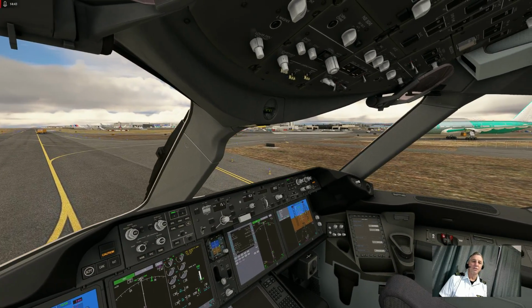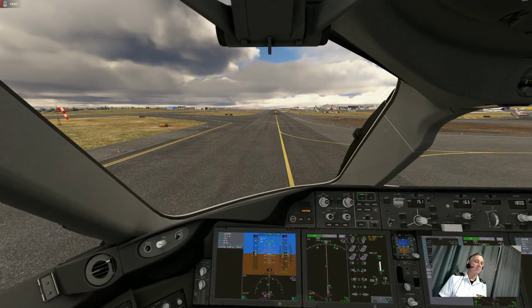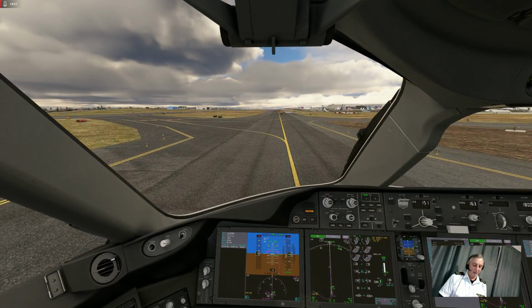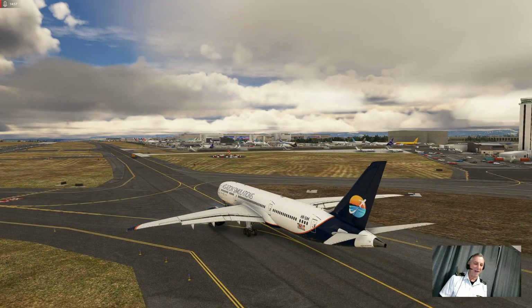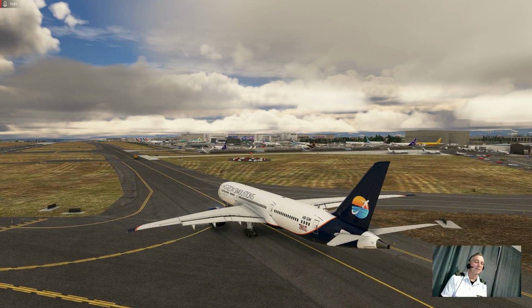You'll see heaps of 777s all parked around the place here, all lined up, ready to be painted, ready to go to their new airline owners. And it's just a fantastic place. Have a look at this. Have a look at these planes. They are incredible. Let's bring our flaps up.